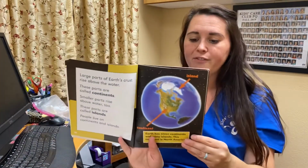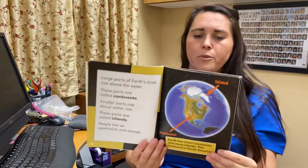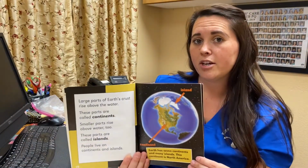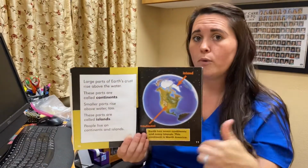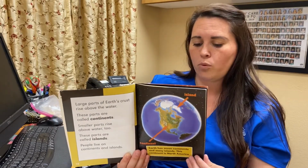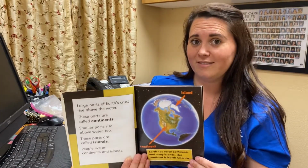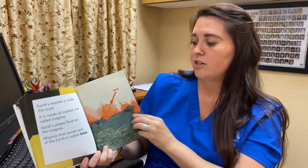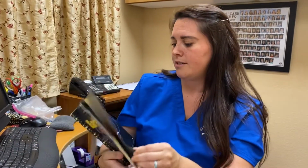You can see that we have continents. We have 7 bodies of land on our Earth, and that's where we live because we don't live in the water, right? Did you know that one day here on Earth takes 24 hours? And it's 365 days for us to go around the sun. We only have one moon, and we are the only planet with water. Here's our 7 continents. Here's lava like that's all over Venus, but we just have some volcanoes, not a lot.